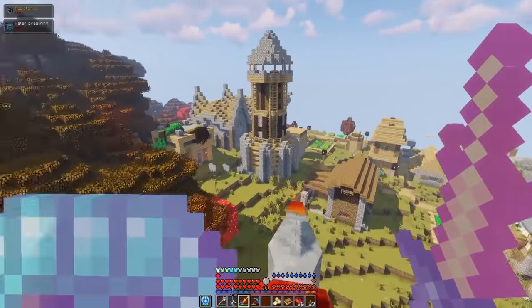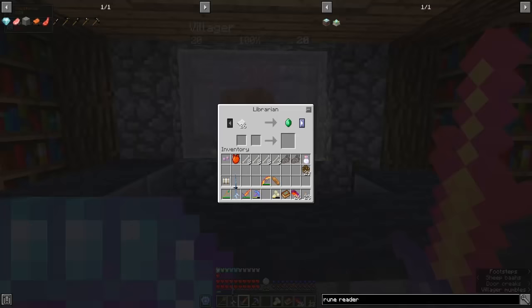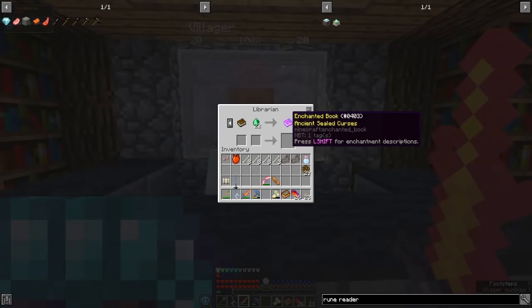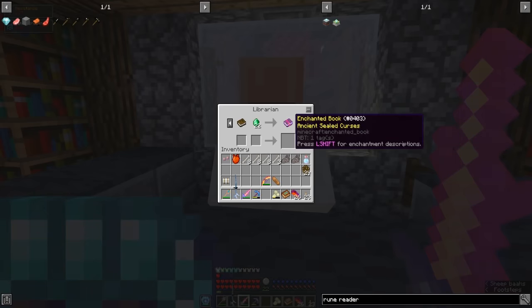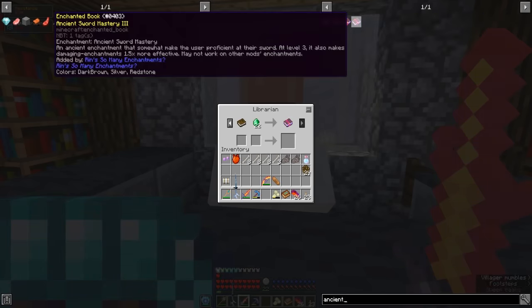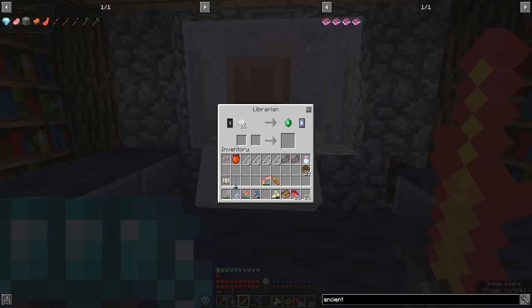Aye, another village. Nice. We got a library anywhere? Yeah, there we go. Let's go inside and check out what we got. So we got a librarian here with ancient sealed curses. Holy shit. That is a crazy roll. The one that we want to go for is ancient sword mastery. Now, any level of these will be fine, but if we find a librarian with ancient sword mastery, that would be crazy. Let's see.